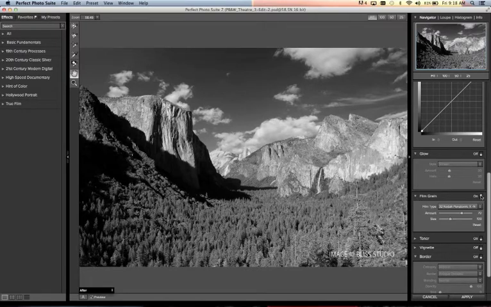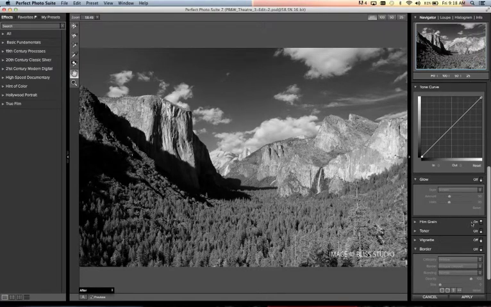So you turn on film grain. Now I've got all these old types of black and white film that you can replicate the exact type of film grain that you would get. So you just kind of hover over if you want to see a preview, or you can click to apply. So the film grain is a great option if you really want to replicate old black and white film.